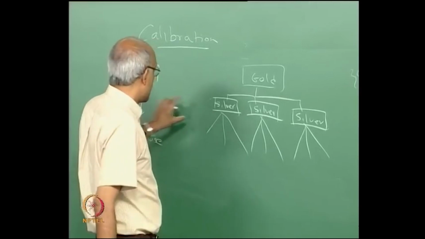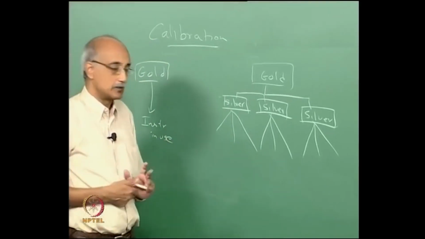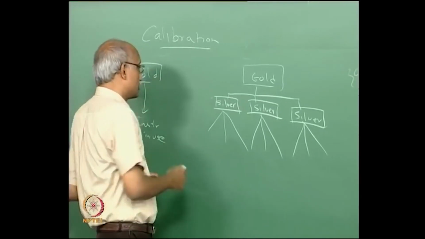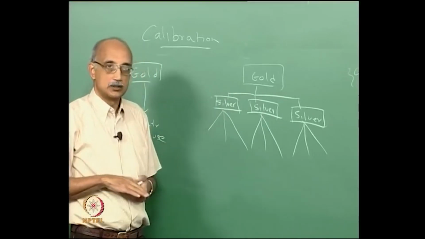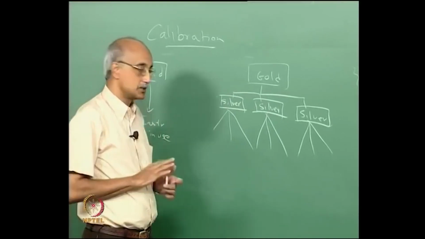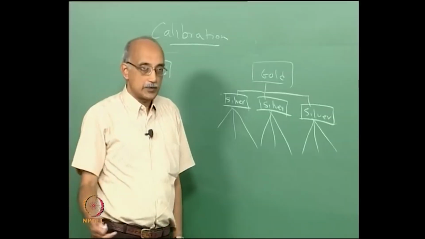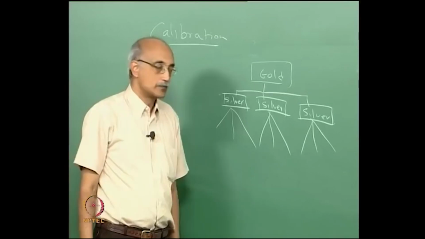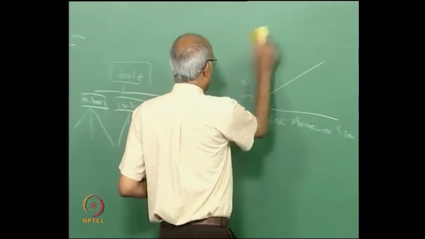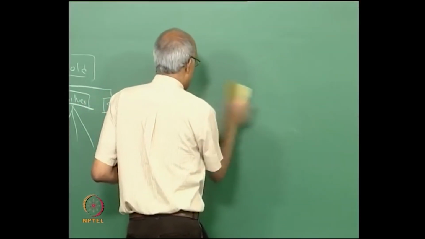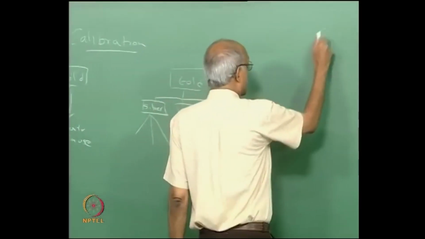Is the calibration as good? In principle, yes. It should not matter whether you are calibrating directly against a gold standard or against a silver standard which is calibrated against a gold standard. As long as the calibrations are done carefully, the quality of the calibration should be about the same. Now, calibration though is only one aspect of determining whether an instrument is working properly. The other aspect is what is known as correlation.